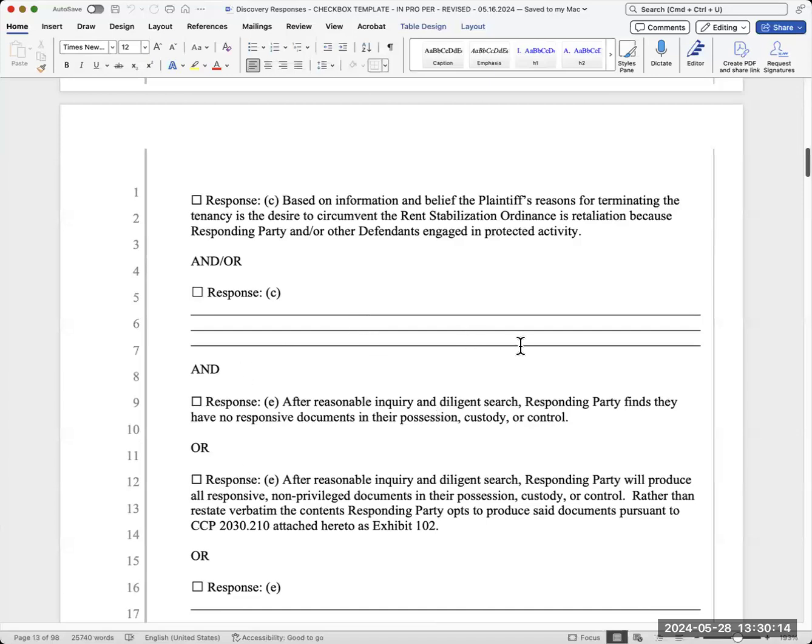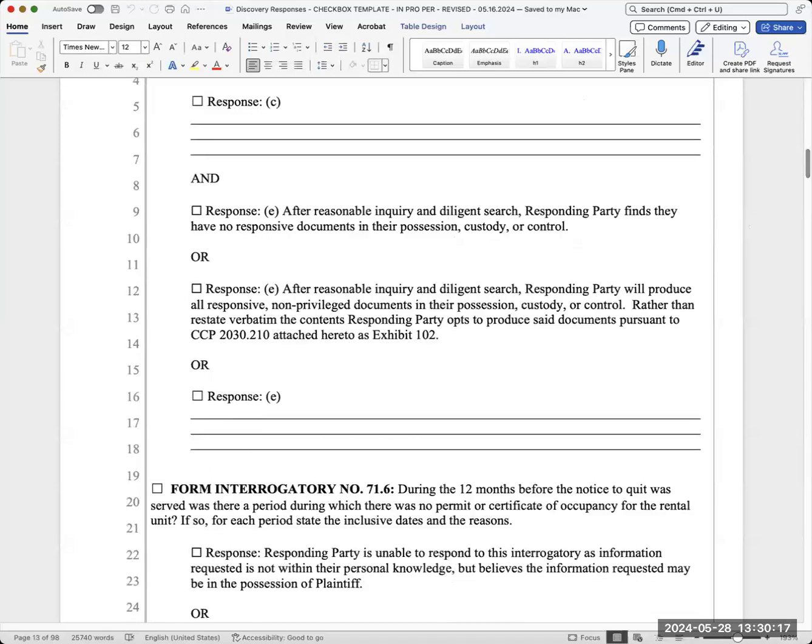And then this section E is about providing evidence. Do you have tangible evidence of the rent increases in your rent payments? So if you have rent checks that were $1,000, and then the landlord raised it $100, and now it's $1,100, the rent payments themselves are evidence of the rent increase. You don't necessarily need to provide a notice from the landlord that says your rent is going up $100. It's evidenced through the rent payments.